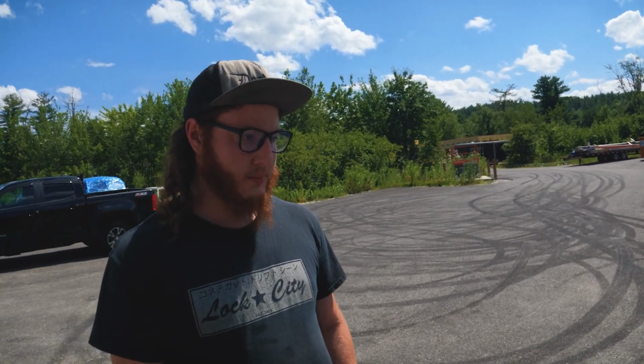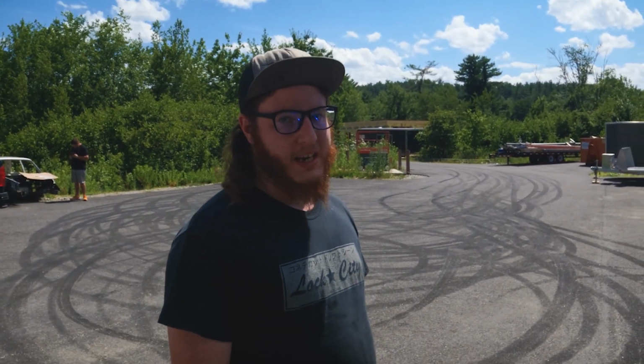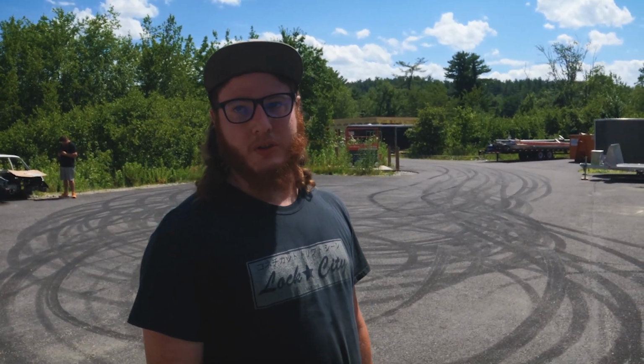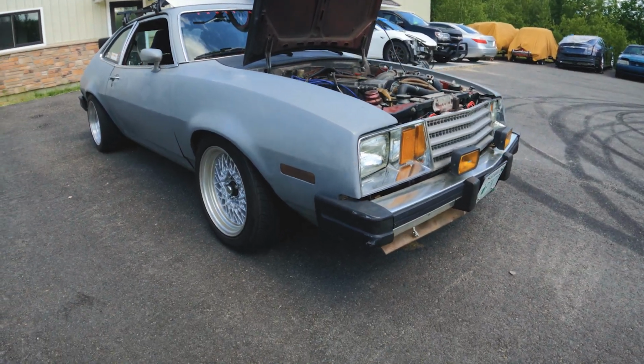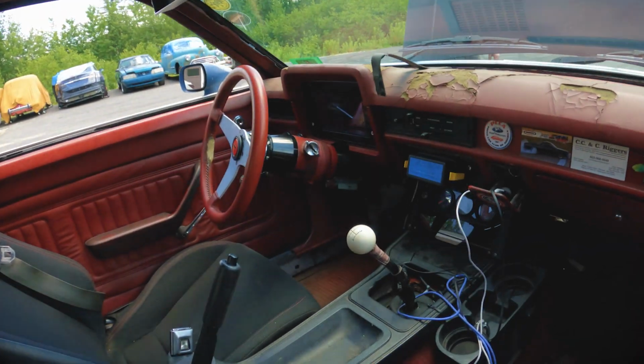So how long have you had this car for? 11 years now. Oh, wow. As of like a month ago. Damn. I bought it the week I graduated high school. I spent senior year looking for some sort of old car, and everything I looked at was a rot box. I got under this. There was no rot in the floors, and it had a red plaid interior, so I was sold.